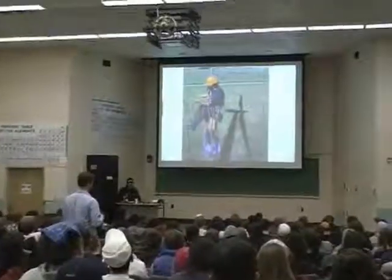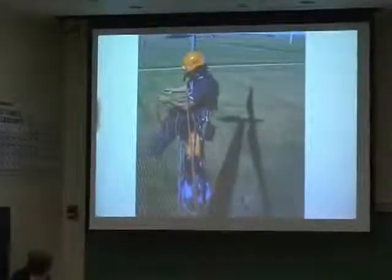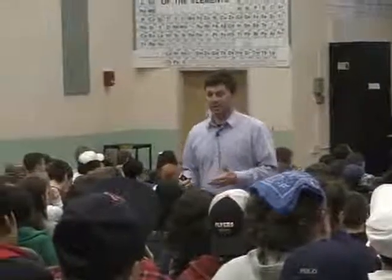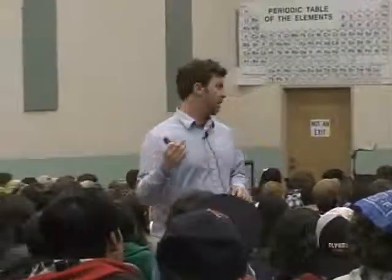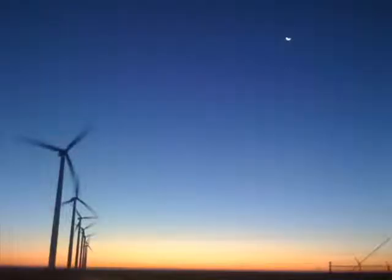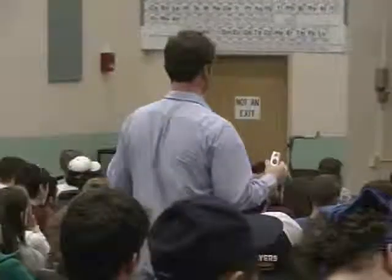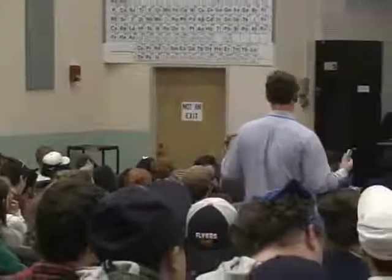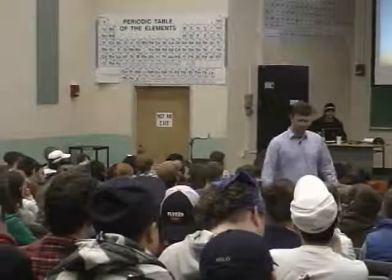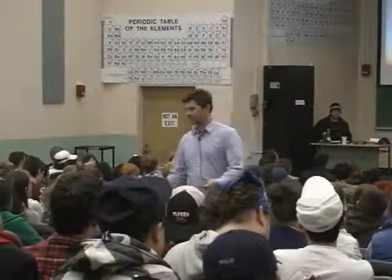The footprint of these wind turbines is so small that farmers can still farm underneath. They're losing a small amount of crop, but they're gaining income from the turbines — around $5,000 a year to have a turbine on your property. Some of these guys have 100 turbines on their land. We wake up at 4:35 in the morning before the sun rises, work a 12-hour day. There's more work out there because of turbines than we can possibly accomplish — they need qualified people to go work on these wind farms.